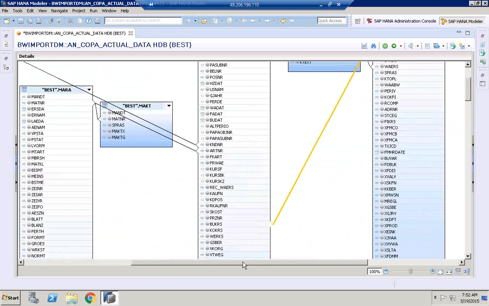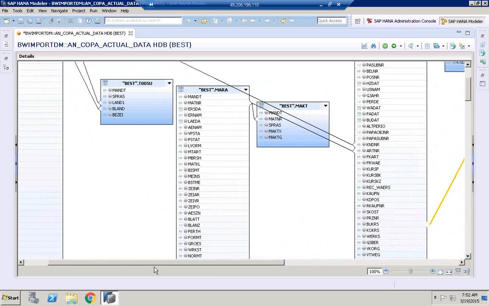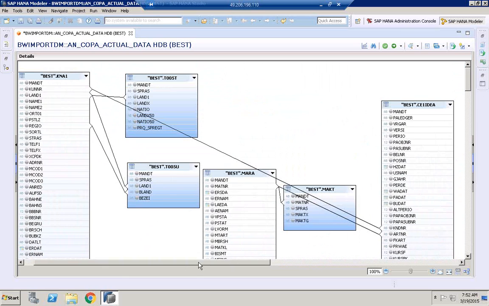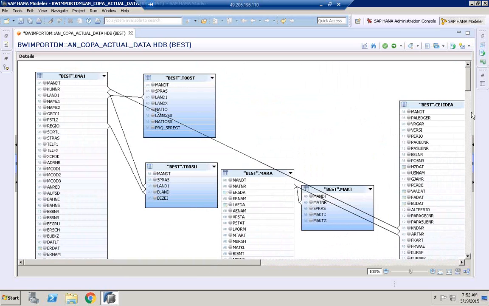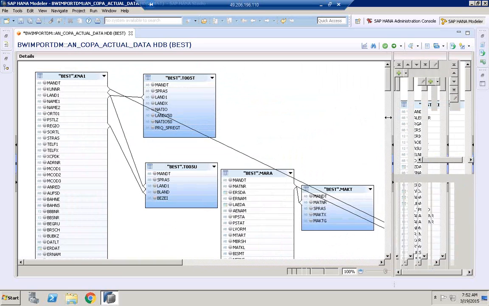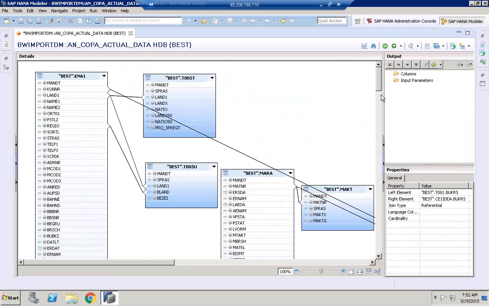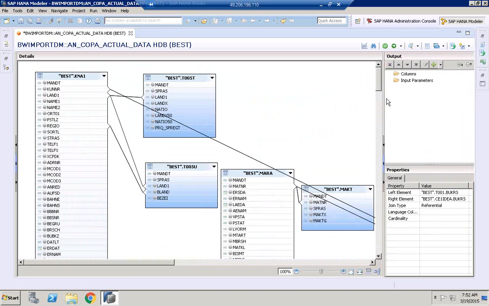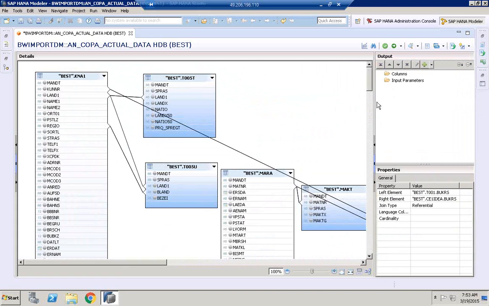Now let us do field selection for output. We know the joins between each of these tables, so let us start selecting the output. I'm just expanding this window that is hidden inside.